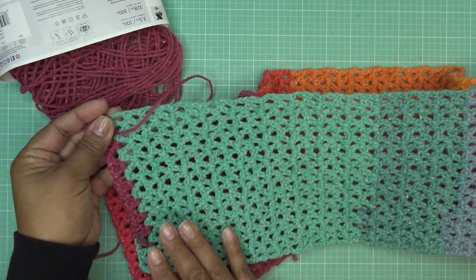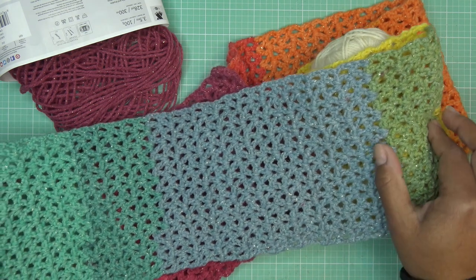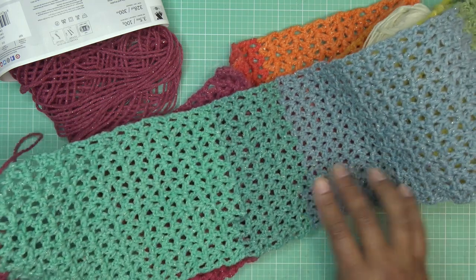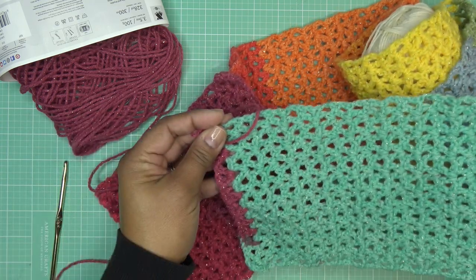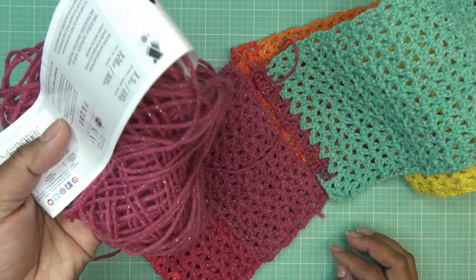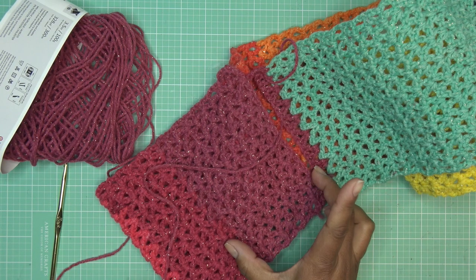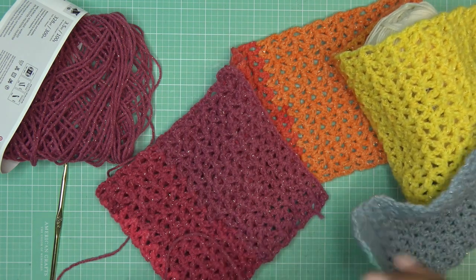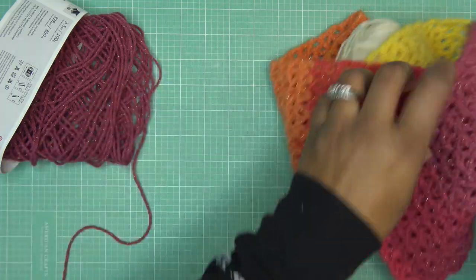Like these, it's harder to tell where it changes, but you can kind of see where it goes from this weird kind of green to a blue. It's a little bit different here and a little bit more aqua here before it turns kind of minty. It's very subtle in some areas, but this is basically the same color. So I don't want to do a whole other chunk of this purple because it's going to be that huge chunk of purple when everything else is like a strip that's about 4 inches or so. So I'm going to do one last row just so we can reiterate what we were doing.